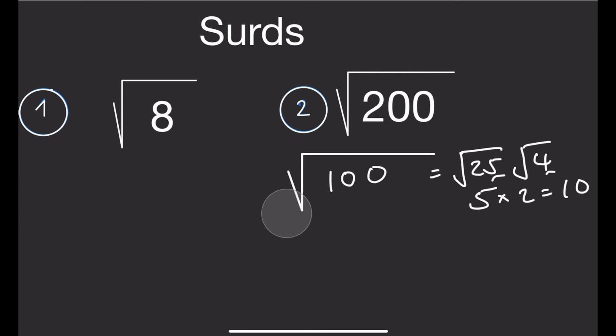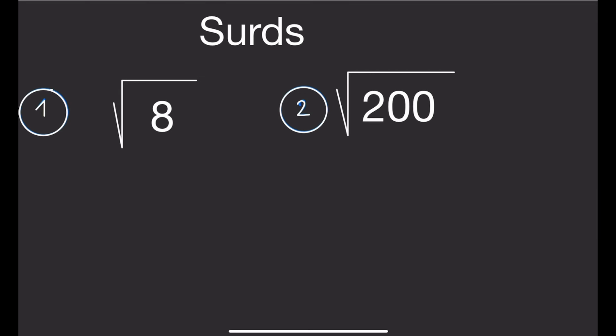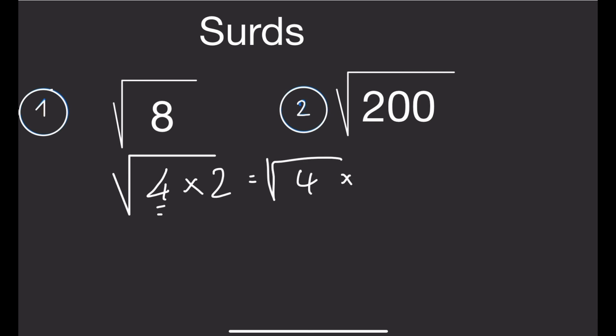So if we move further to go straight to our question, the first one we have is root 8. So let's simplify root 8 as a surd. 8 will be 4 times 2, because 4 is a perfect square. So we write this as root 4 times root 2. The square root of 4 is 2, so we have 2. Then we'll be left with root 2 because we can't simplify root 2 further. So this is our answer, 2 root 2.